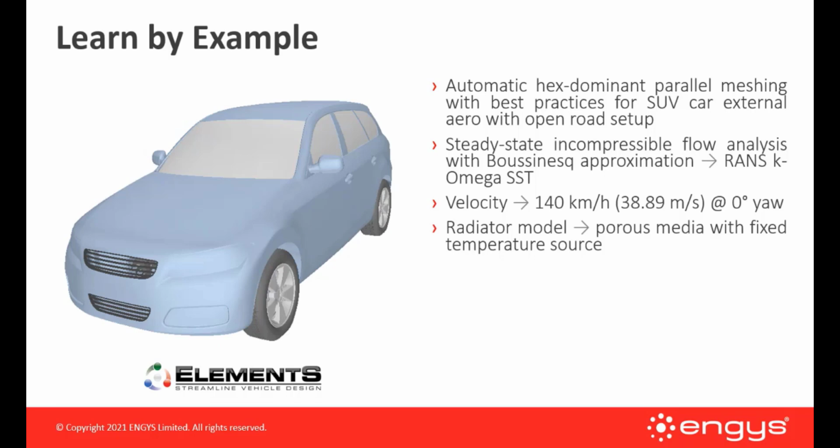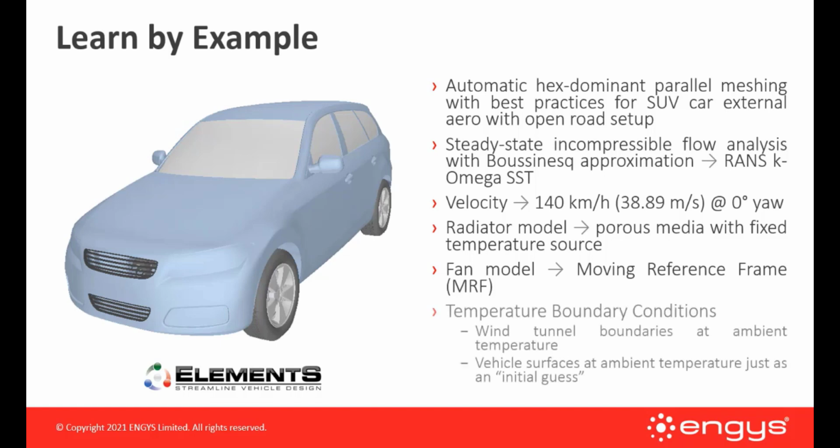For the radiators, a porous media cell zone is created and fixed temperature source is applied, representing the temperature of the radiator at that operation point. The heat exchanger fan is modeled using the MRF approach. The wind tunnel boundaries are assigned with fixed value boundary conditions with ambient air temperature, as the vehicle surfaces are assigned with the same temperature just as the initial gases, once the coupling workflow automatically maps the temperature of each individual component along the process from the thermal model.